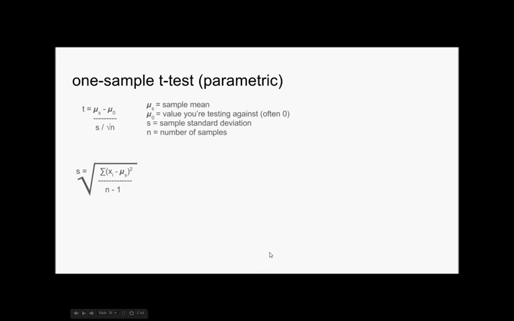So here's the actual formula for that. The t-statistic is equal to the sample mean minus the value that you're testing against, which is the mean of the null hypothesis, divided by the sample standard deviation, which is also then divided by the square root of the number of samples. And if you'll remember before in Tom's lecture, we reviewed what a sample standard deviation actually is. It's a metric of the distance of each sample's point to the mean, normalized by the amount of samples that you have.